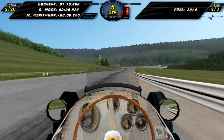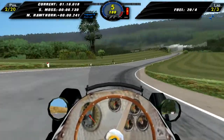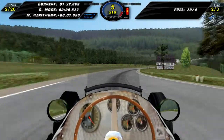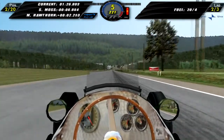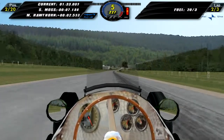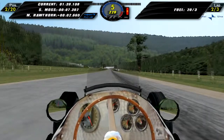Pretty much every car has better straight line speed than me, except for, I suppose, the BRM, and I don't know, I don't think Cooper is as good on a straight line, but he might just mess up again. Yeah, he just balls it again. He seems to be very clumsy, that driver. He can get in on pole position, and then in the first corner, or the first couple of corners, he balls it. So I don't know if that's just programming or how that works.